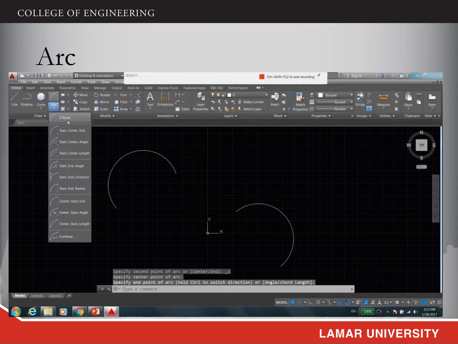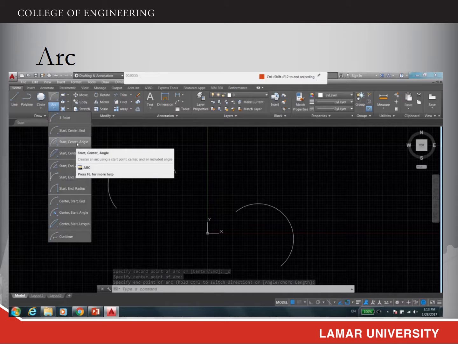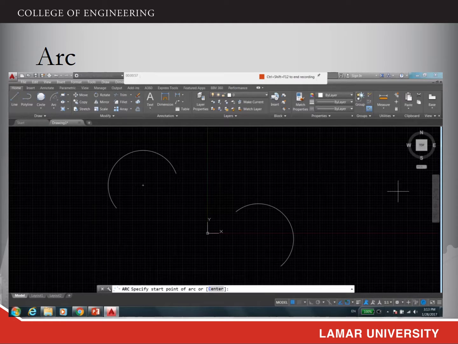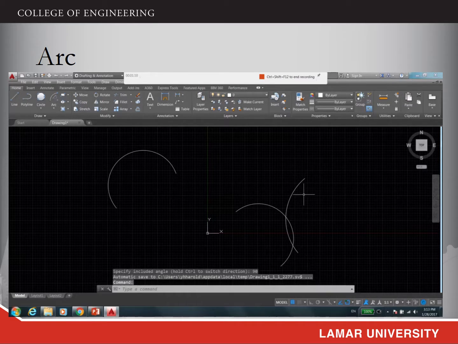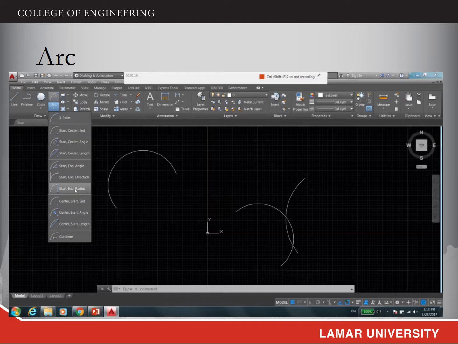The third method is start, center, angle. So you can define the start point, the center, and then you can specify the angle to define the arc. For example, if I set the angle as 90 degrees, now you define the arc counterclockwise with the angle of 90 degrees. And also you have all the other methods.